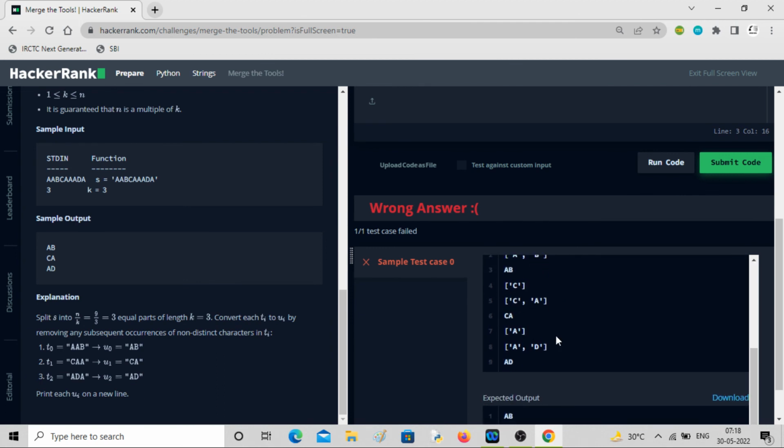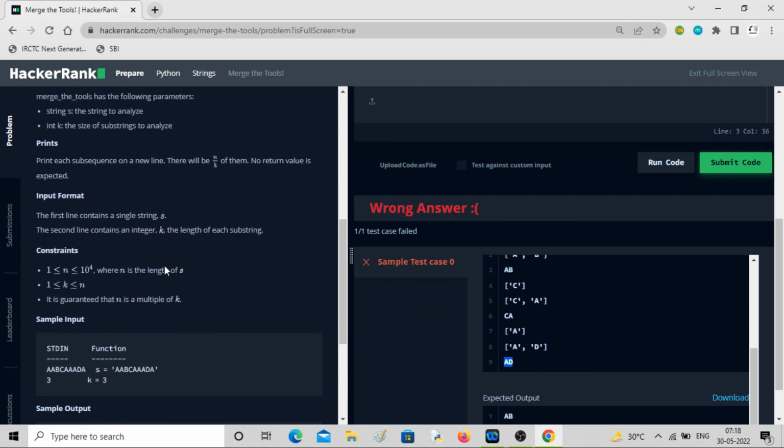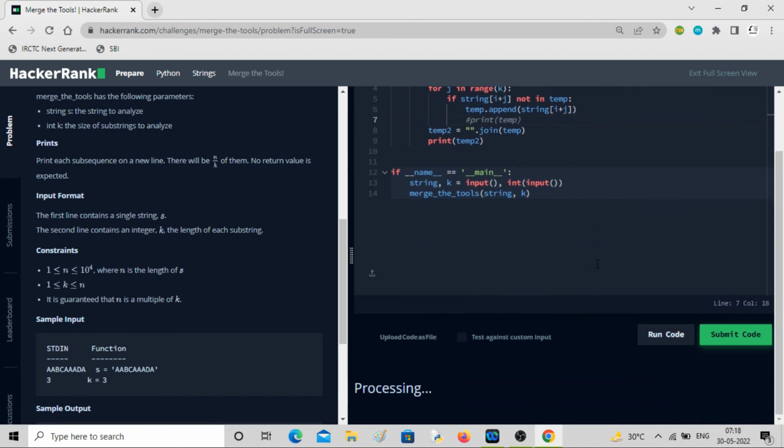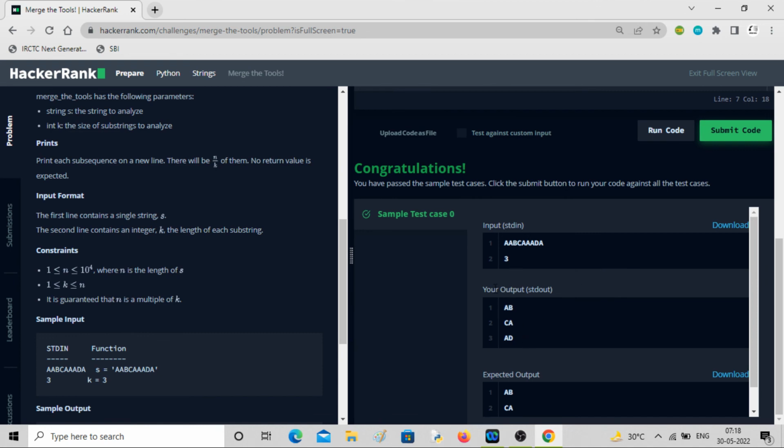Here you can see C, then A, and another A has not been taken. So order is also maintained, you can see. Then AD has been done. So all these things, whatever is required, are done by the program. I think I don't have to print this. Everything has to be printed, each on a line, you can see.